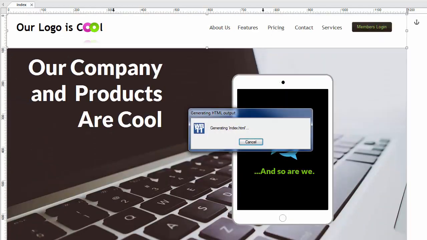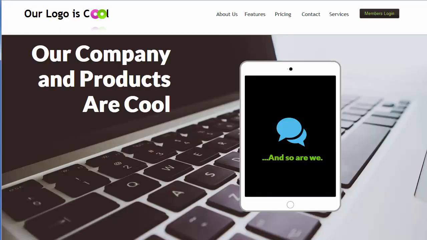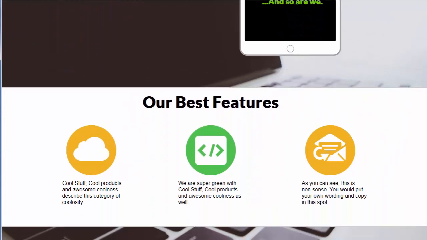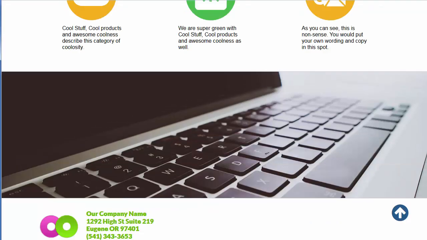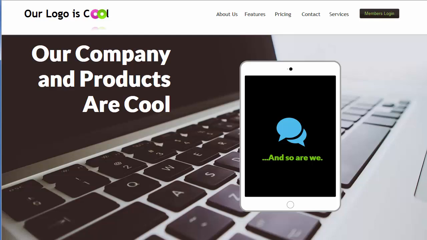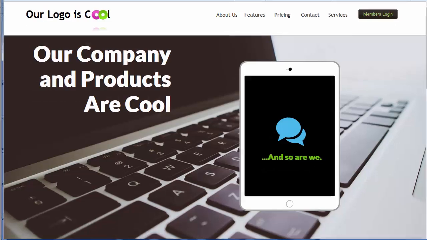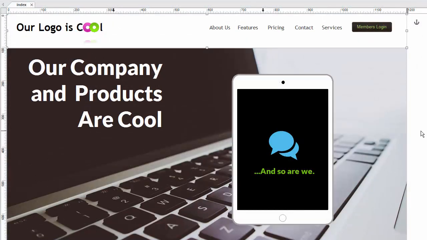So I'm going to click F5 so you can see what it looks like. Just what you would expect. As we scroll down, we can see the content all the way down to the bottom layer, which we're using as a footer. But I want to show you what happens with the use of sticky layers. So I'm closing this preview and we're going to create some sticky layers. I'm just going to do it with these existing ones.